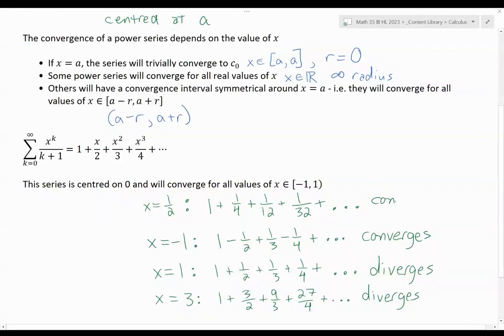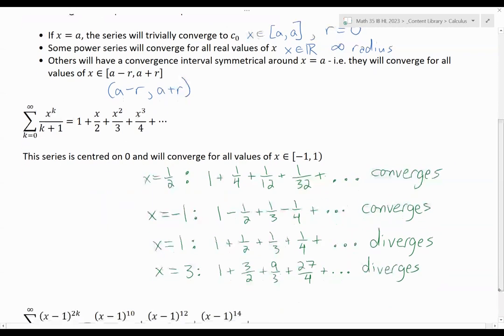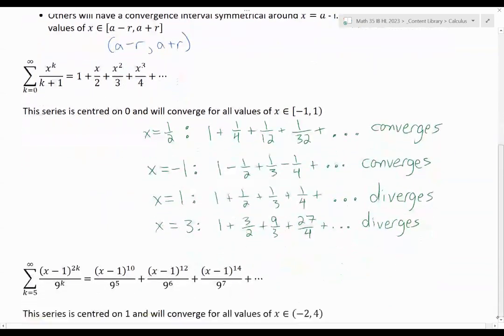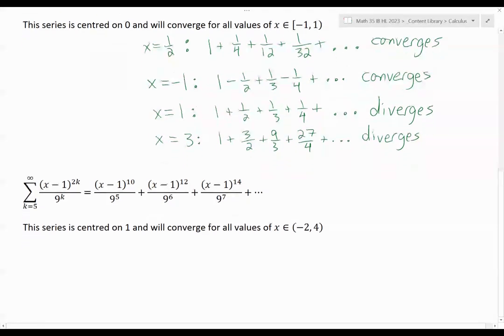And just to complete this, the first one did converge. Determining convergence or divergence is a non-trivial topic, so I'm not going to get into that too much right here because it's actually quite complicated. There's a number of tests to determine if series converge or not. Now let's consider this next polynomial.